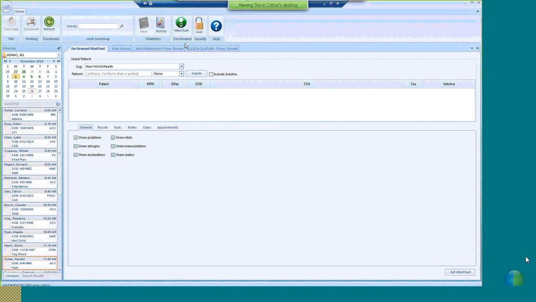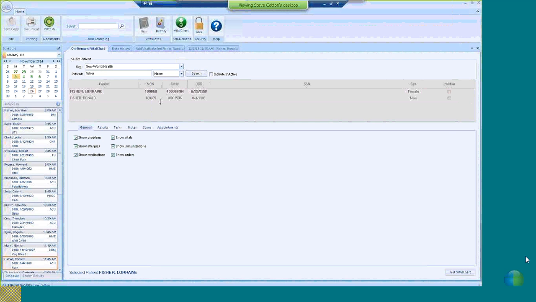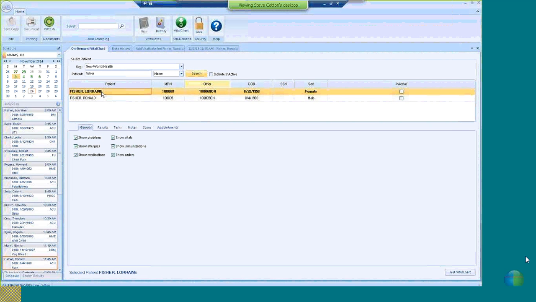In certain cases where your office still has internet connectivity so that your PC can speak to the Vital Center server, we can look up any patient's chart. So the use case for this is if we have any walk-ins that aren't on the schedule, we can look up those patients' charts by going to the On-Demand tab, and I can search for any demographic information here, but I'll go ahead and use last name. I can search for any patient, and this is, again, a patient that's not on my schedule. They might be a walk-in.